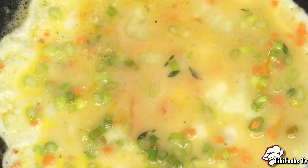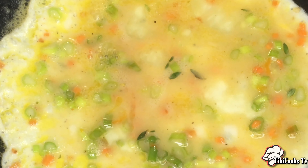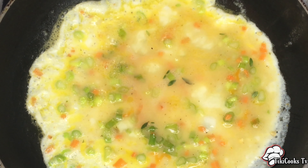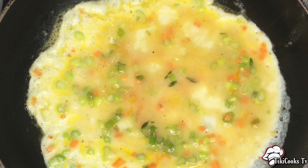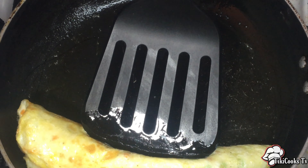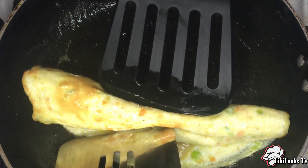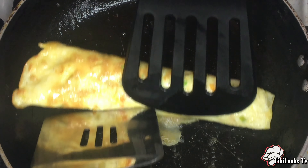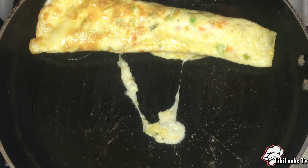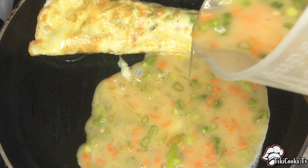For this part you'll be needing either two forks, two spatulas, or two chopsticks — whichever one is more convenient for you. You're going to allow the egg omelet mixture to set, but you do not want it to set too much or else it won't be pliable. Then you're going to roll it completely up and pull it to the front of the pan, then add more omelet mixture and repeat this step until everything is finished.